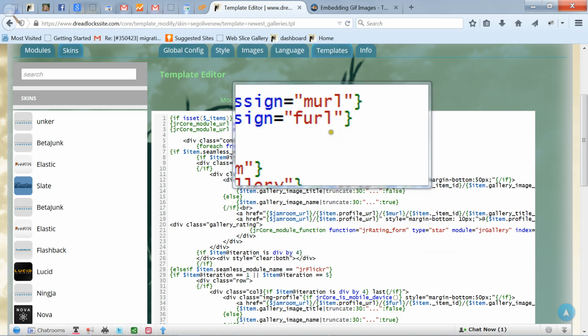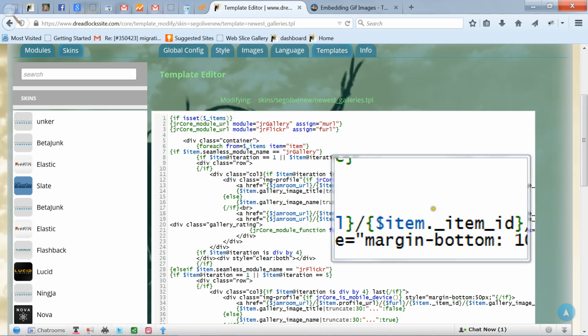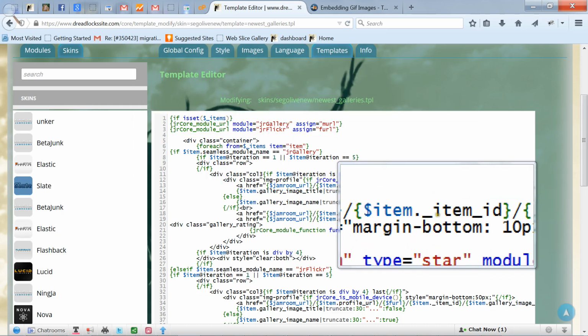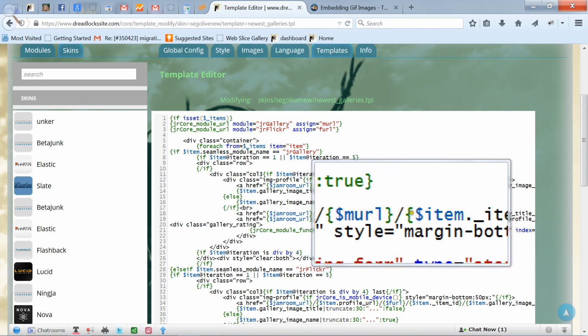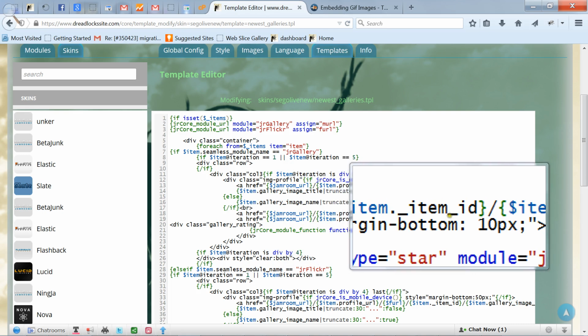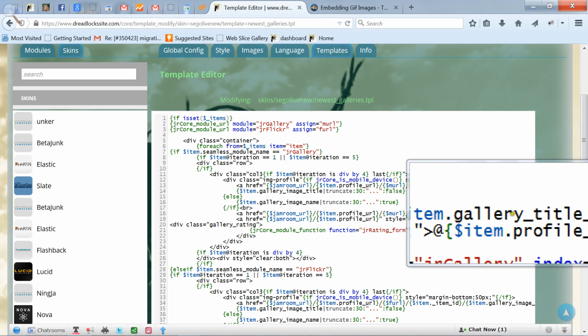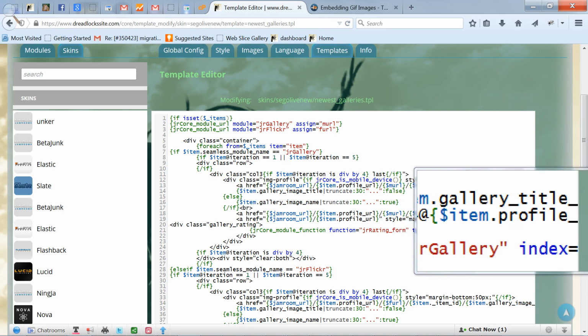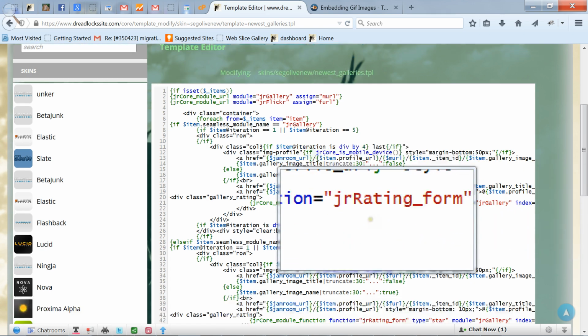This is a variable that's defined up here for gallery or Flickr, so it's going to say gallery there. Then again, item ID, which would be a number for the item, and then item gallery title, which would be the title of the item, which would complete the URL.